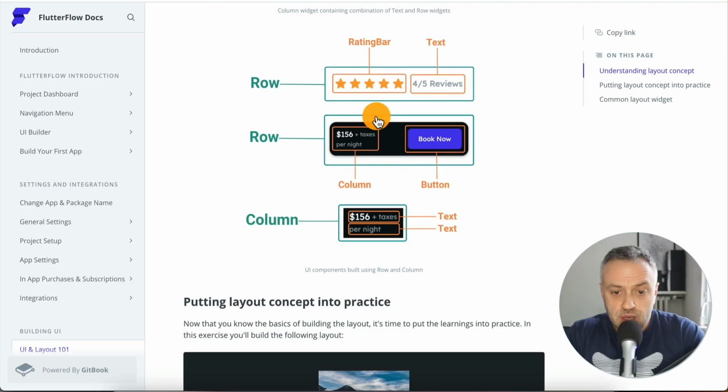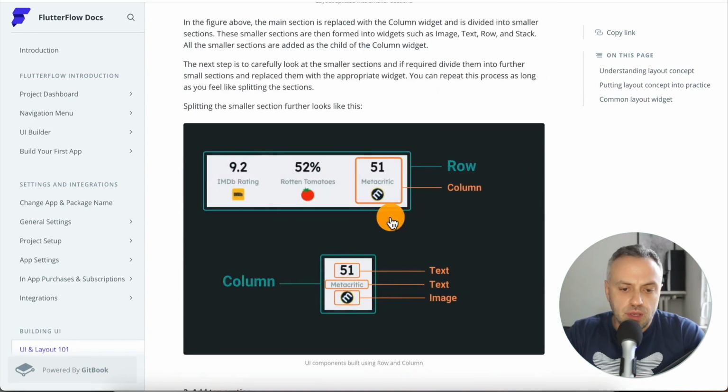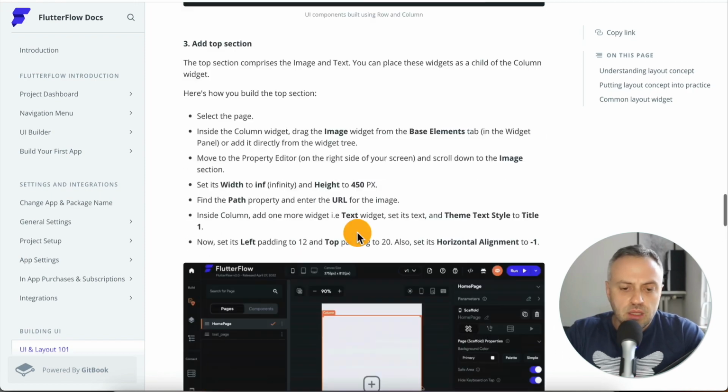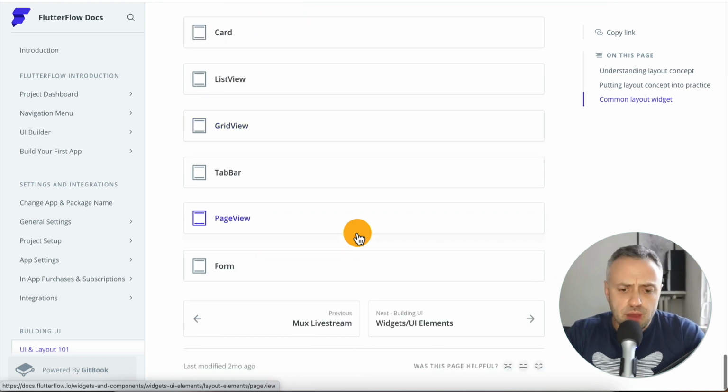So take a look at this. Exactly what I was talking about. This is a column. This is a button, right? We can have two columns here. And here you have a row with two elements. You have a rating bar, you have a text. Here you have a column with, this could be just text, or this could be a row with text inside. So you guys need to master it, okay? Everything just comes from that. This is kind of the basics here, okay? Nothing is going to work if you do not master it, because this is where you start building everything.